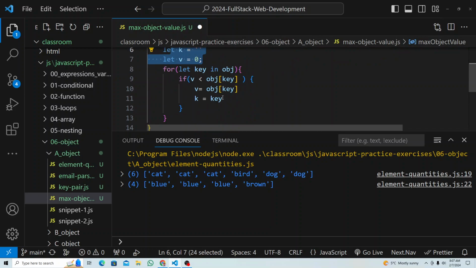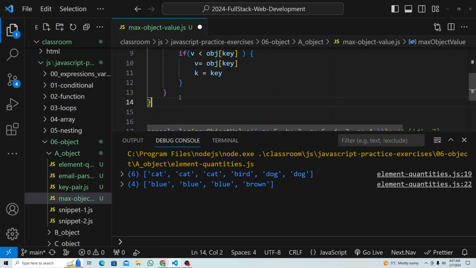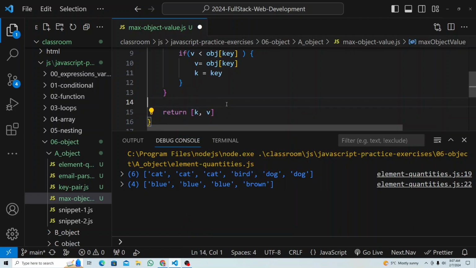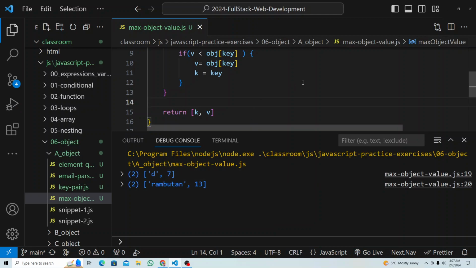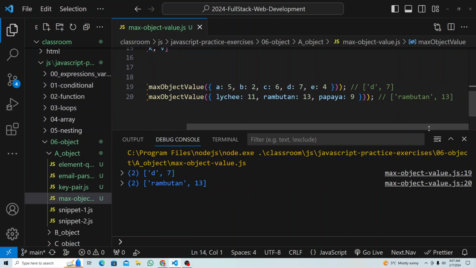Here will be only the largest one remaining at the end. Okay, so that is what I'm going to return in the form of array. So I will have key and v. So let's see if that works. It will work, right? You can see that.